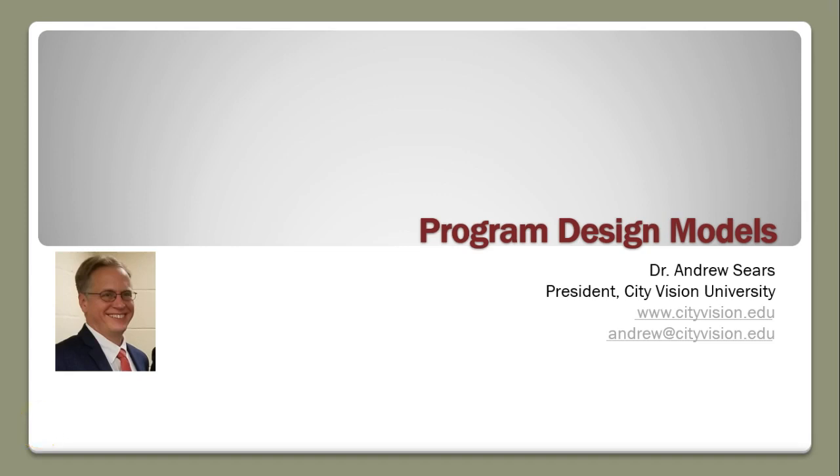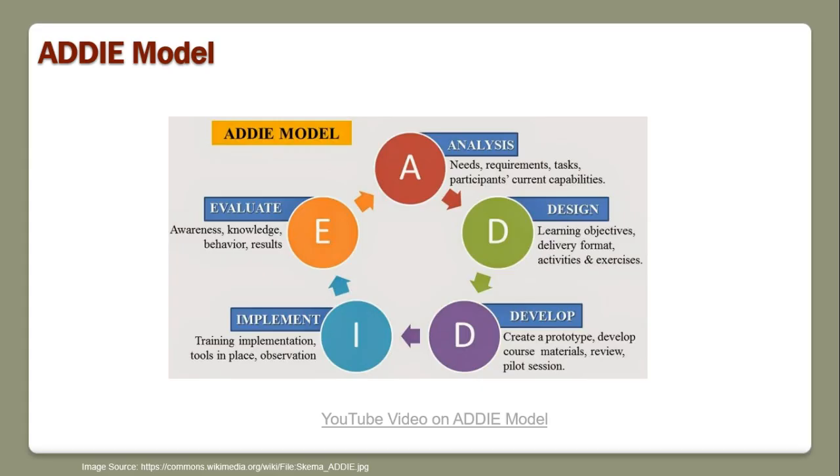So similar to instructional design models that apply to courses, the same models can also be applied to designing programs. So the first model is ADDIE, and I'm not going to go into full detail on that, but the idea is you go through a sequence of steps that are analysis, design, develop, implement, and evaluate. So we have some links that you can look at to get more details on how the ADDIE model works.